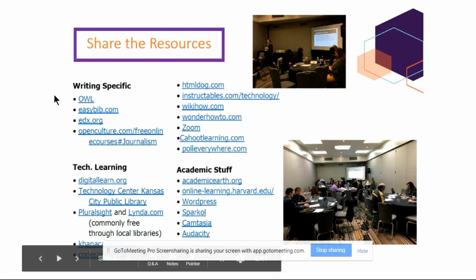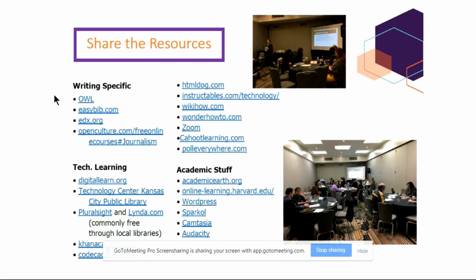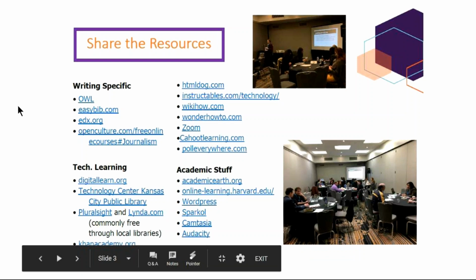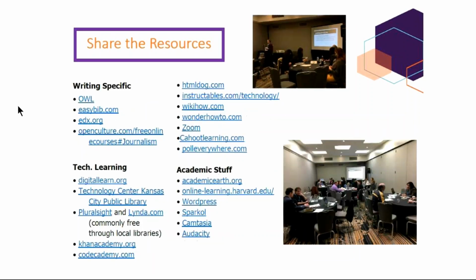OWL, the Online Writing Lab, has a significant amount of information on it, not just about how to write in particular genres, which is really important, but there's also a lot of information about how to cite, both in MLA and APA. What I might also draw your attention to is EasyBib.com, which has a lot of information about how to cite as well. The reason I bring this up is between these two and maybe also Google Scholar, which is not listed here.